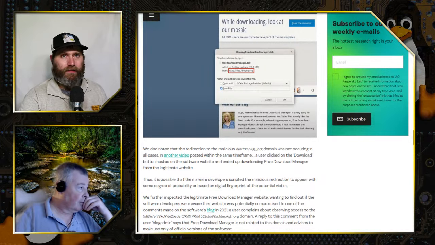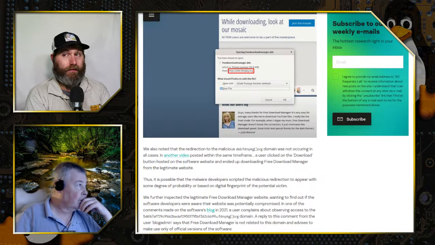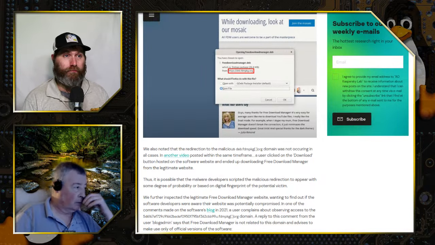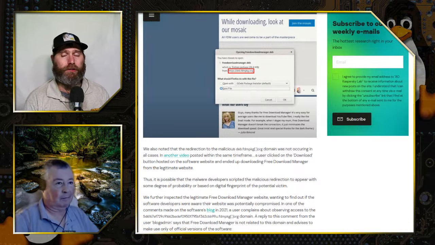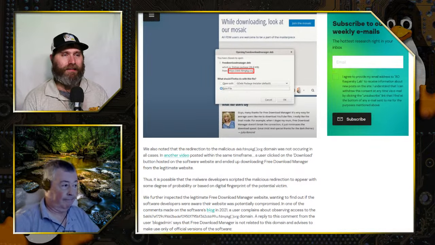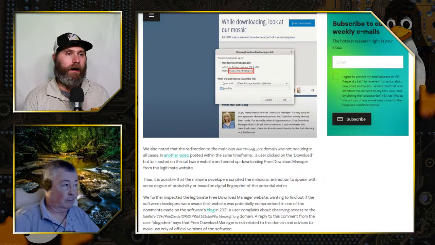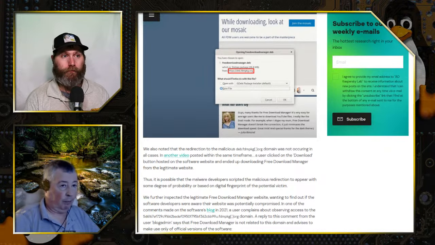Now, the downside is I clicked on the download link just to see what would happen. And on Firefox, it doesn't give me this prompt, at least how I have my browser configured. I think if I set my browser to confirm every download, it probably would. I did not have that set up when I was testing this out, so I do not know what source this came from without deeper investigation.